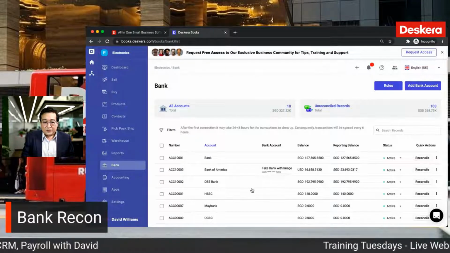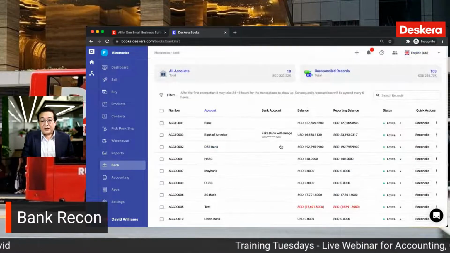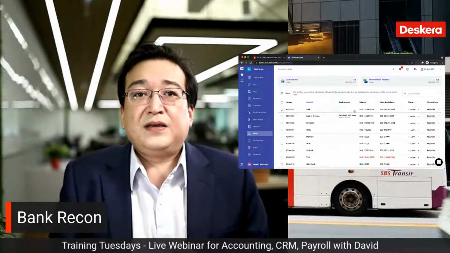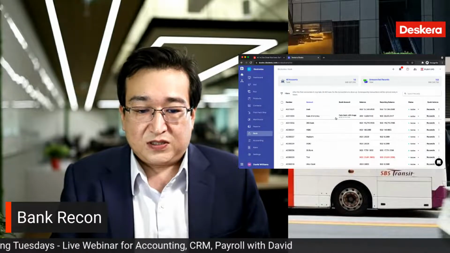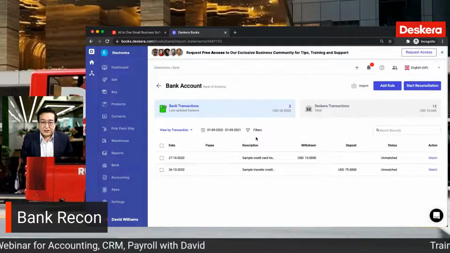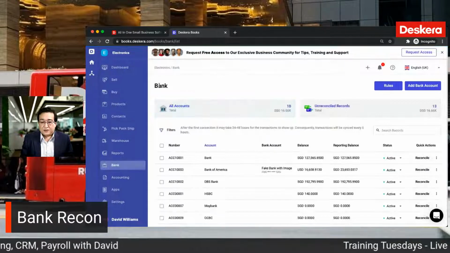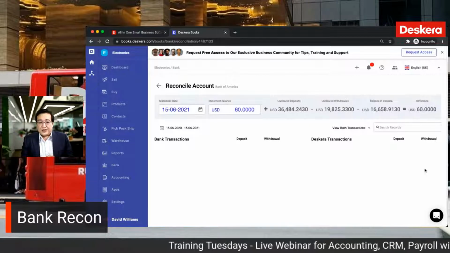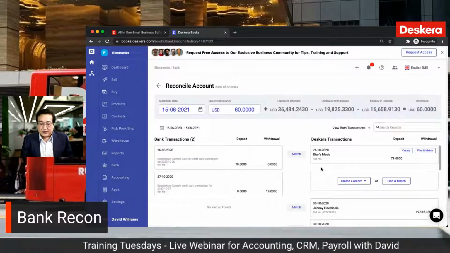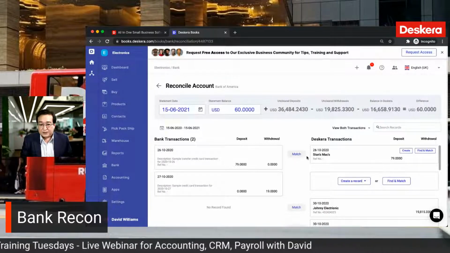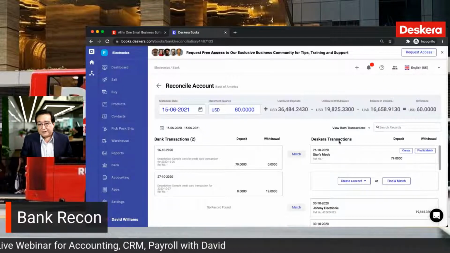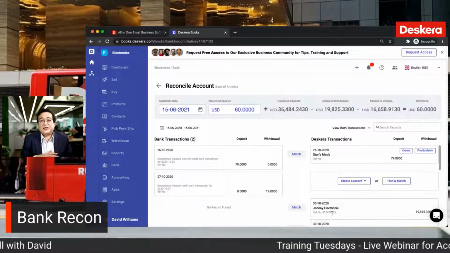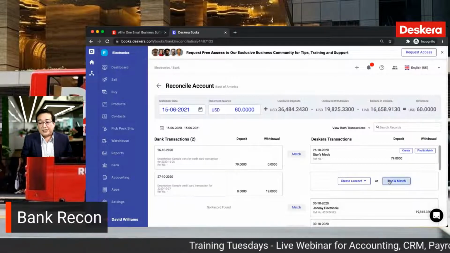And inside here, I can see all my different banks. Now, depending on what I've done, did I integrate my bank account or connect it up? So for example, you see Bank America, it's connected. So if I click on Reconcile, I can see my transactions that have been pulled in from my bank, and then have they been mapped? So for example, I can see this one here matches, but this one does not match. So if my transactions from my bank pull in, they should technically match, but if they're not, I can always go here, find and match records.